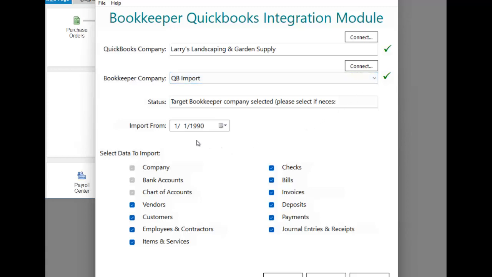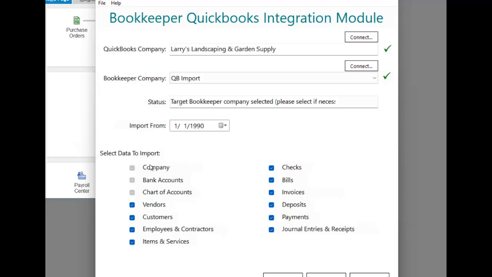Right. So now if you're using a QuickBooks database that has a lot of data in it, maybe you've been using this for many, many years, and you don't want all of that historical data, you can change the date from when you're going to pull the QuickBooks data from. Just so you know, large databases can take hours to import, depending on the amount of information you have. So really be selective about how much information you want to pull in. And if you are going to pull in data going back many, many years, just be aware that the import could take a while.